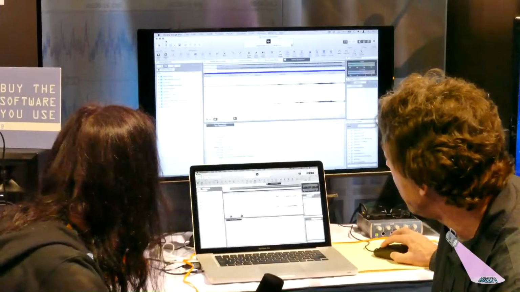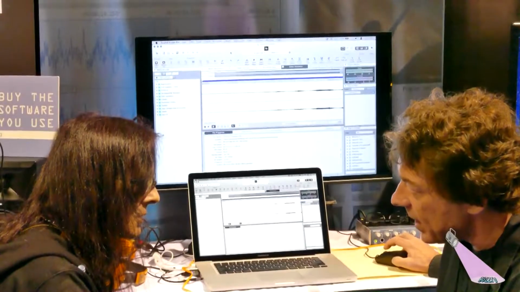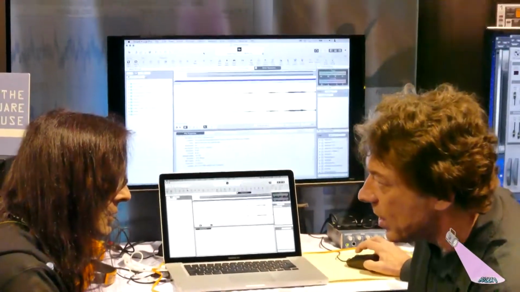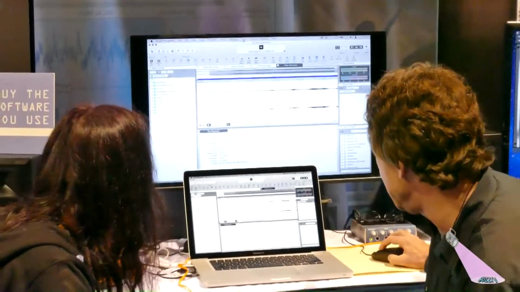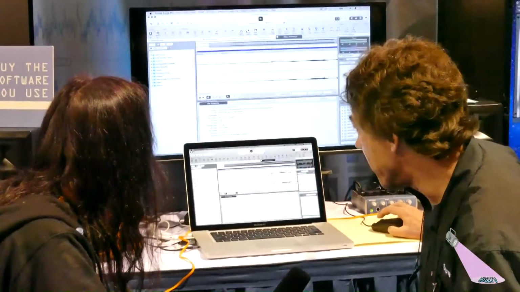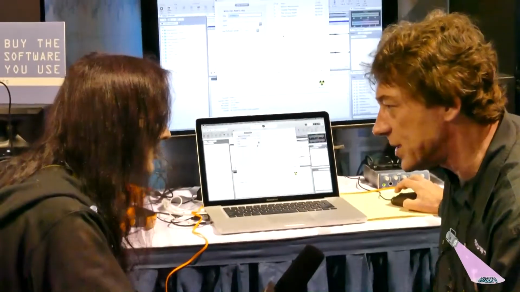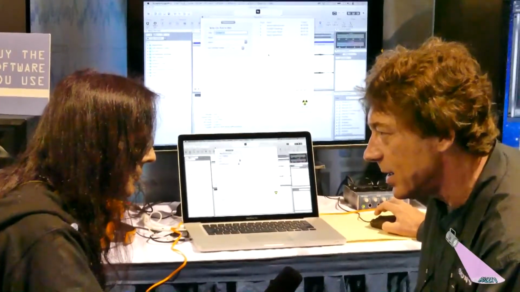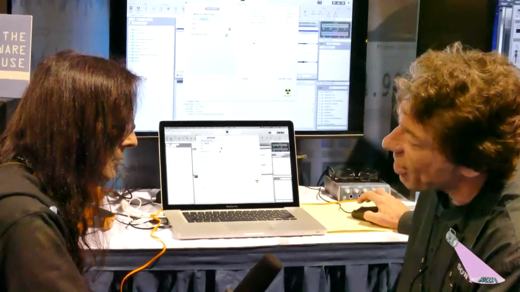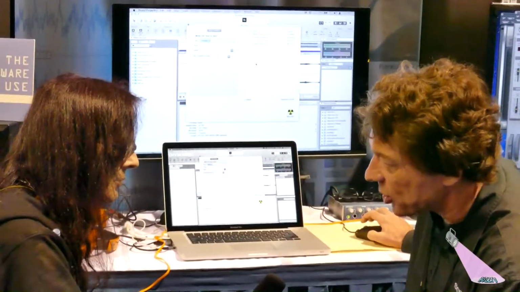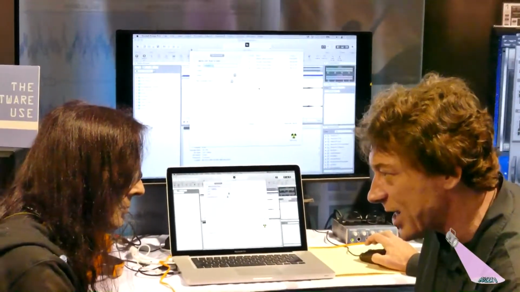Also, we have CD burning. Now, CD burning is something that people have been asking for ever since we put out SoundForge Pro Mac a couple of years ago, and now it's easy. We have our burn disc menu, and I have an album in here right now ready to burn. All you have to do is get your tracks up on the timeline, open up the burn menu, hit burn, and you're good to go. You've got a burned CD. There are a lot of Pro Mac users who have been waiting for this feature, and once again, this is a free update, and it's our way of saying thanks for sticking with us.